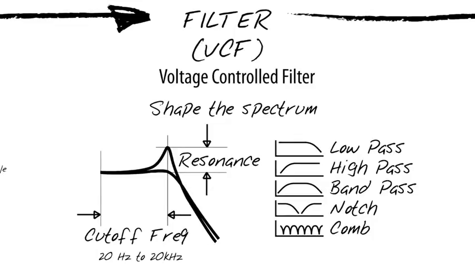Now, we've already talked about filters in general. We talked about them in the EQ setting, and I said in a mixing board that a low-pass filter isn't incredibly useful because it reduces the high end so much, kind of removes the high end completely. In a synthesizer, though, the low-pass filter becomes the most important type of filter because these geometric waveforms are so bright and so harsh, we have to remove the high end drastically. So the 24 decibel low-pass filter becomes the most important type of filter, and if you just say the filter, that's what you're talking about.